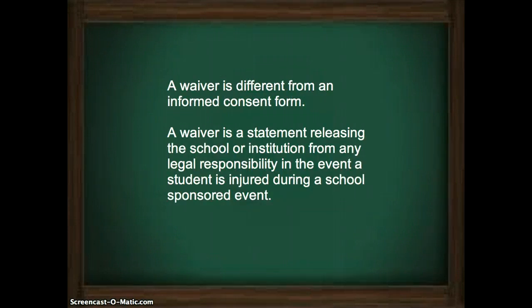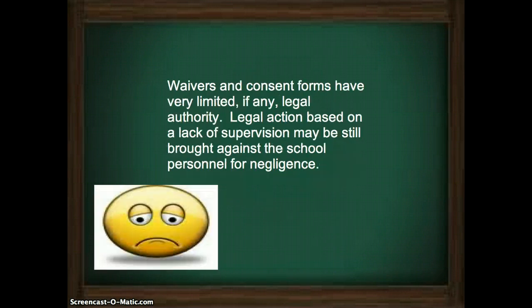A waiver is different from an informed consent form. A waiver is a statement releasing the school or institution from any legal responsibility in the event a student is injured during a school-sponsored event. Waivers and consent forms have very limited, if any, legal authority. Legal action based on a lack of supervision may still be brought against the school personnel for negligence.